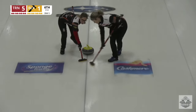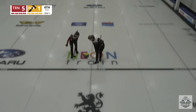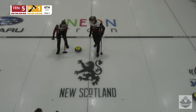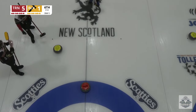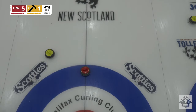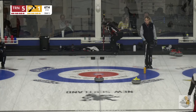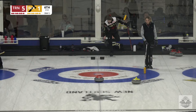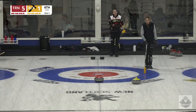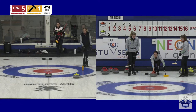That floor curling is fun. Kids love that. It is, yeah. I first got introduced to the floor curling in 2010 when we hosted the Brier here in Halifax. I was looking after the school program for the Brier, and we had floor curling at my school, and we had Team Gushu show up and play it with the kids, and they had a blast. Oh, isn't that nice? Yeah. Oh, that's wonderful.